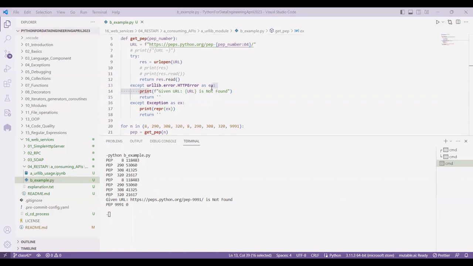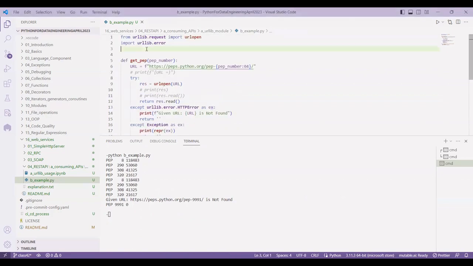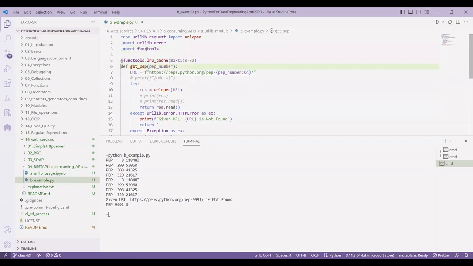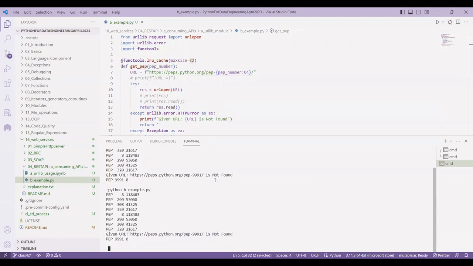And also, there is one more interesting point I want to bring. Whenever you are reading the same data, even if you read it 100 times, the text won't change, right? So in that case, if you want to optimize, there is something called functools. In functools, there is something for caching. Whenever you get repeated data, you can pass it. I am saying max size is 32, meaning till 32 values it can store. So now the execution will be much faster. Did you see? Compared to the previous one, it was much faster. It didn't take that much time. So that is the point of going for this.